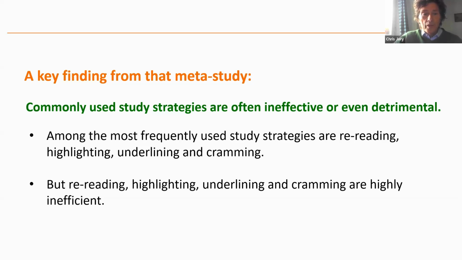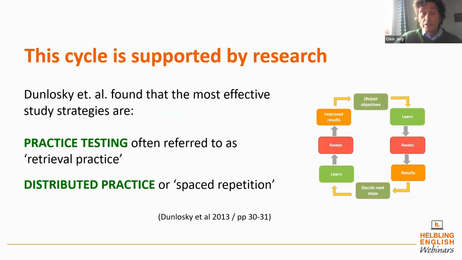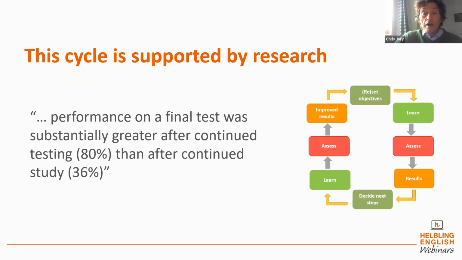And the ones that were found by that research, this big meta-study, to be the most effective study strategies were, as many of you put in the chat, practice testing, often referred to as retrieval practice, so formative assessment done regularly, and then distributed practice, revisiting things over a period of time regularly, spaced repetition. And both of these are reflected in the cycle that I've been talking to you about here.